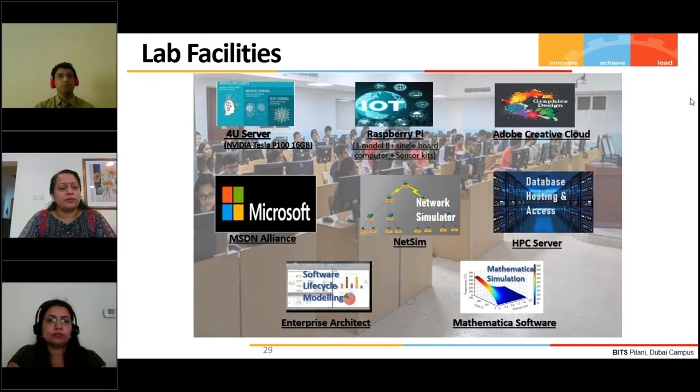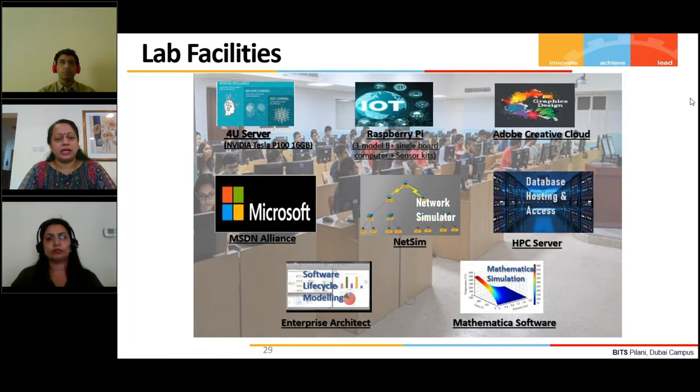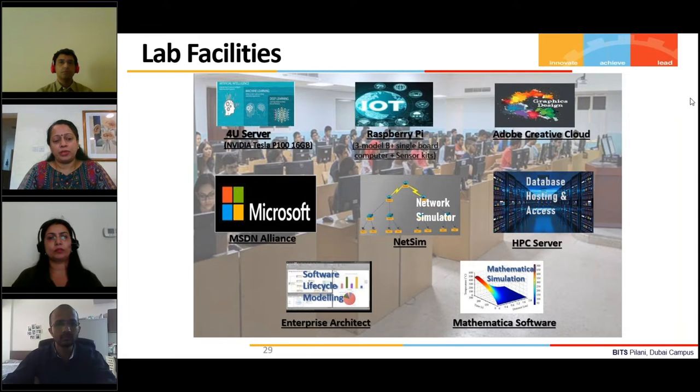Nowadays, as you all know, IoT has really caught on, and there are lots of different applications where we see IoT making inroads. We have Raspberry Pi, and many of our students are interested in working on IoT projects. They could work with AI and IoT and different such applications. We have Adobe Creative Cloud, where students interested in design can work. We have a tie-up with Microsoft, so lots of Microsoft software is freely available to us, including Visual .NET software, all accessible for students to use.